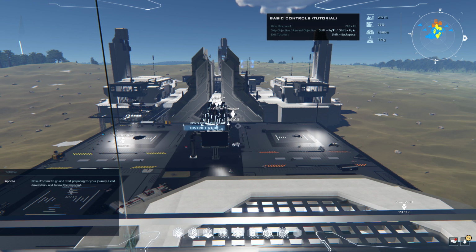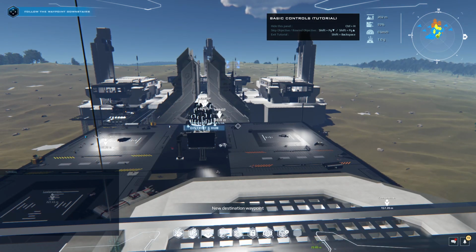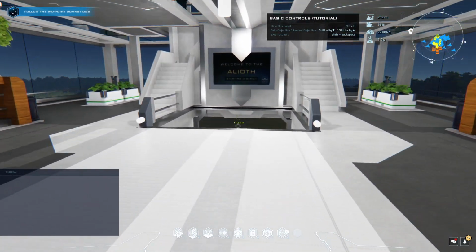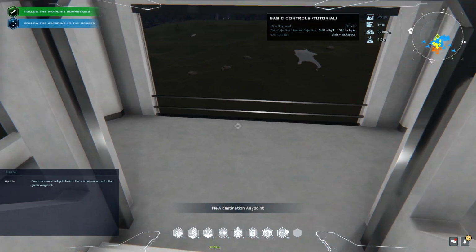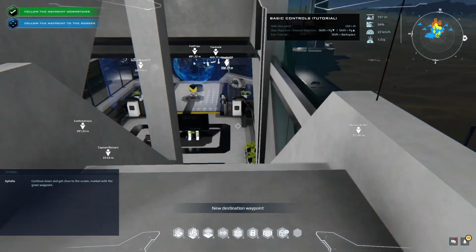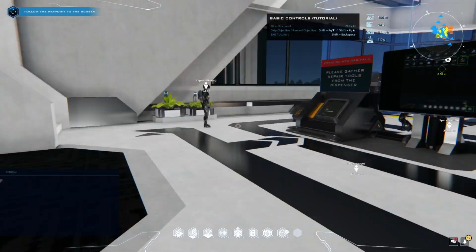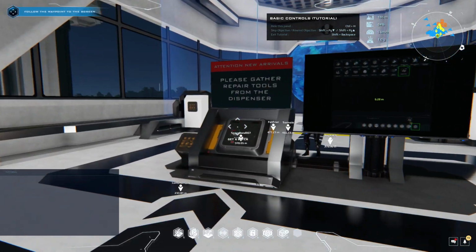Oh, okay. Now, it's time to go and start preparing for your journey. Head downstairs and follow the waypoint. I'm not double tapping Continue again. Get close to the screen with the green waypoint. Okay. I love the elevator music. Now we need an elevator in the game.